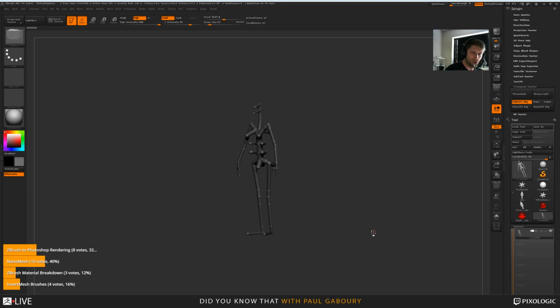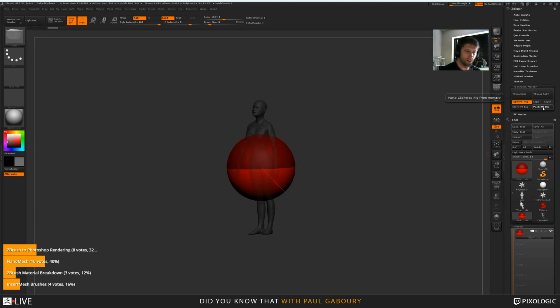The reason why this is cool is these 2 bottom buttons here in the Transpose Master. See this Store TM Rig? This is Store Transpose Master Rig. So I can click this, which is like copying this rig, go back to rig number 1, Julie, because that's the one we have here, and now just hit Paste Rig. Give it a couple seconds here, and because we do have a ZSphere sitting there, ZBrush is going to replace the ZSphere with that Caroline rig that I made. Depending on the system, this could take maybe 10, 15 seconds. There you go. Boom. Right? So you think about this.